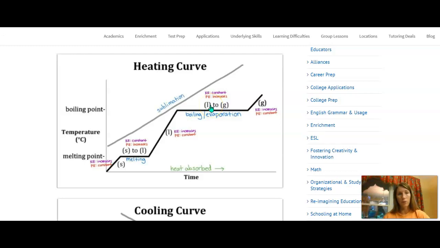Make sure you know those parts of the heating curve. Be able to read the temperatures here along the graph. You'll notice in your homework packet that it has you doing that. Like, what's the boiling point? What's the melting point? How much does the temperature increase if you go from this point to this point? There's all sorts of questions you could be asked about the heating curve. It's a graph just like any other graph. Be able to read your dependent and independent variables and what's happening with both.